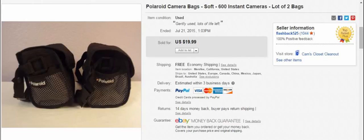Polaroid camera bags. Polaroid instant cameras do really well usually. The 600 ones, the ones that use 600 film, usually sell pretty well. I bought two of them for $5 apiece that were in these Polaroid bags. Ended up selling the cameras themselves for like $26 apiece, and then sold these bags for $20. Funny thing about this was a guy offered me $15 on it when I first listed, and I declined, and I was about to go message him back about a week or two later, seeing if he'd take $15, and the next day he ended up just buying it for $20, so I got an extra $5, so that was cool.